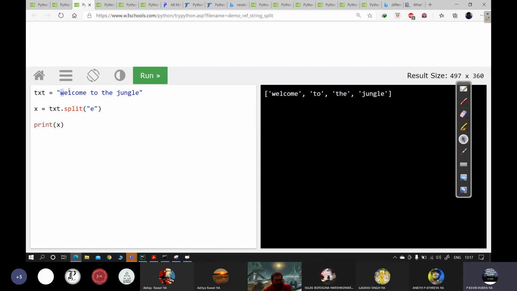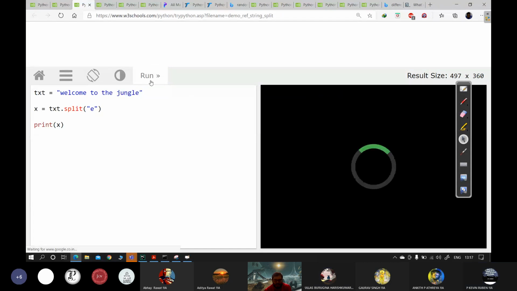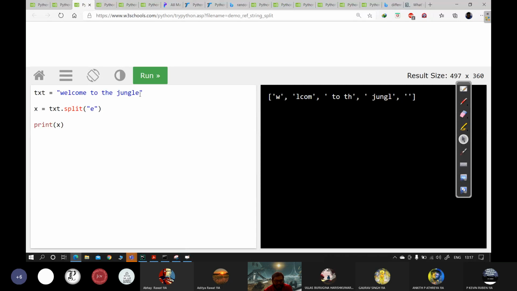Then blank space 2, जो shaded region है. And then again blank space till jungle L. ठीक है. And then वो शायद empty हो जाएगा, देखते हैं. Okay. After the last E there is nothing, so null string, empty string. Okay. Is it fine?